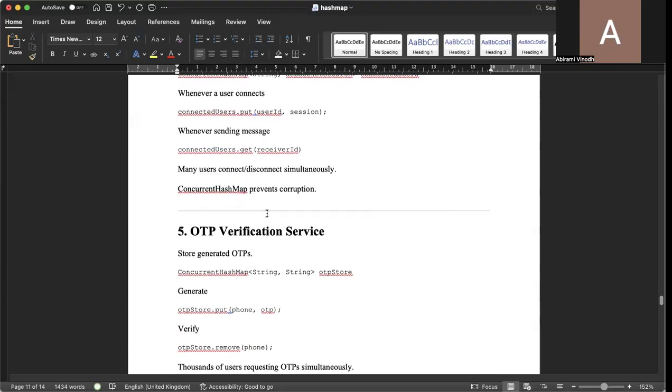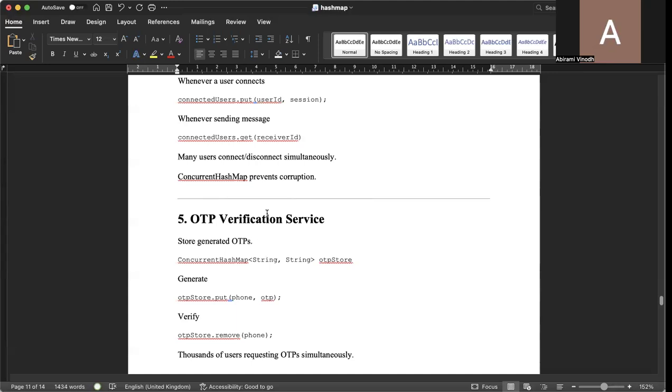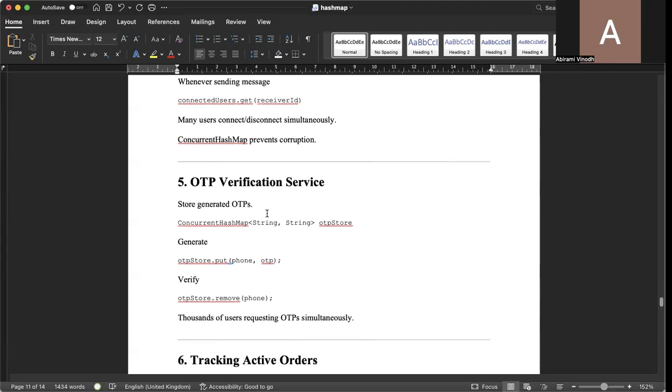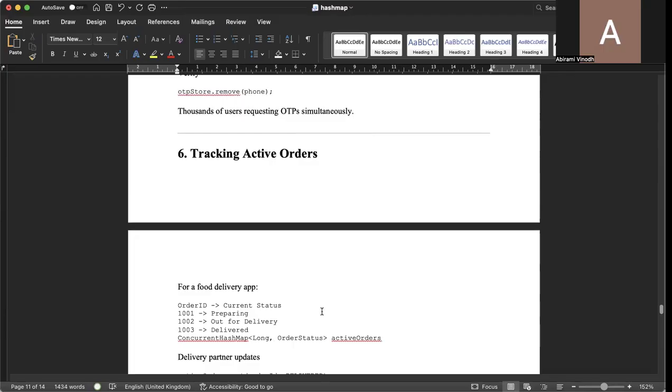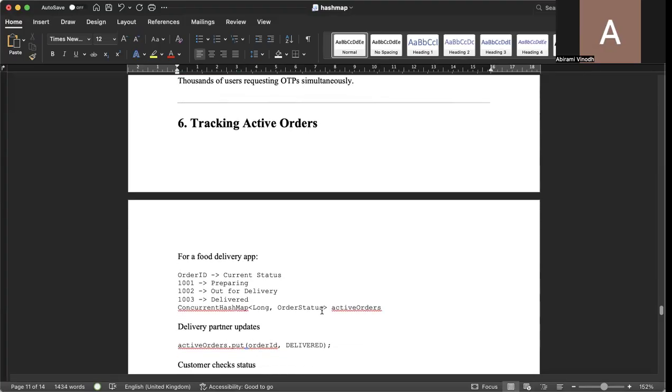OTP verification service, to store the generated OTP. For example, thousands of users may request OTPs simultaneously. That is a real-world example. Tracking active orders: whenever I have my order, I can add 10 items, like in BigBasket or something.